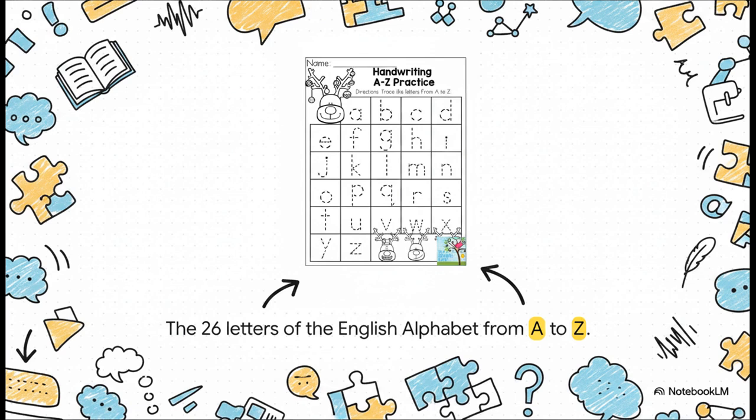Okay, so right here is your absolute foundational toolkit, the 26 letters of the English alphabet, from A all the way to Z. If you're a visual learner, I highly recommend shadowing along. Trace them, say them out loud, A, B, C, you know the drill. It's kind of crazy to think about, but this single set of characters is literally responsible for every single word you'll ever read or speak in English. That's the whole shebang right there.